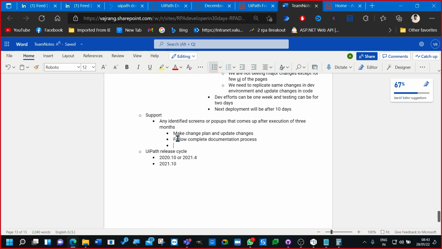We'll discuss with the team and we will send a report to the customer that these are the changes and we will update this on a specific date and we will have the deployment cycle. Now you are agreeing to the customer that, okay, I'll make a change, and you're also stating that this is the process we need to follow and this will be done in a specific time.